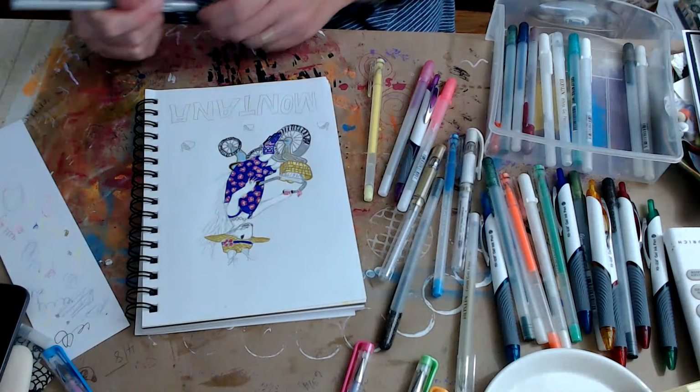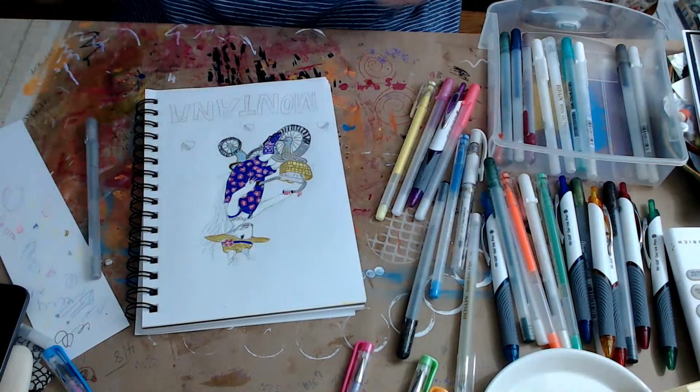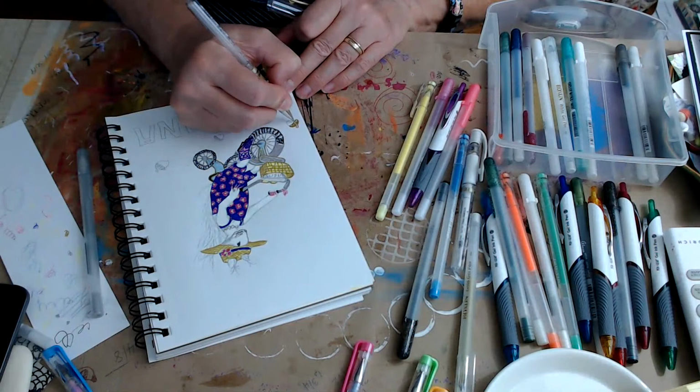All right, what's left, you guys? The acorns? Let's do not pink. Acorns are not pink. Do the cap in this gold. And do the little triangle-y bits that are on an acorn top.